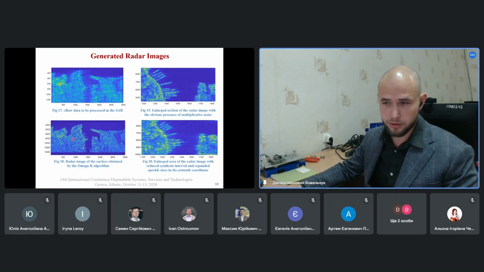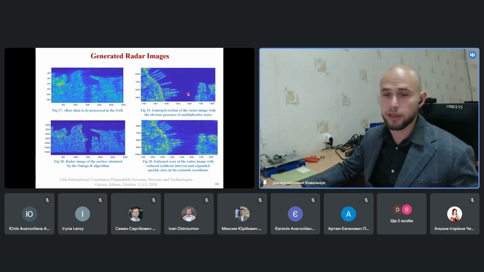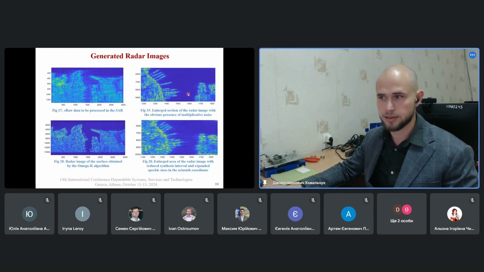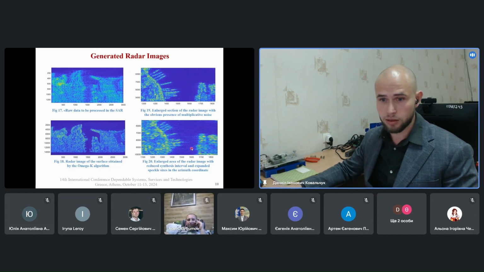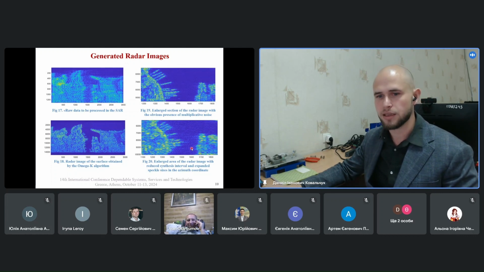Here are the results and enlarged sections needed to show exactly the multiplicative noise, which arises due to the random reflection of electromagnetic waves from real surfaces and their coherent processing in LFM synthetic aperture radar. The last one shows us the size of speckle noise, which corresponds to the width of the system's impulse response function.